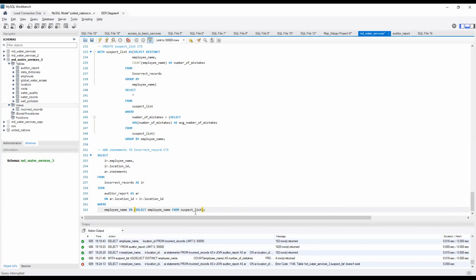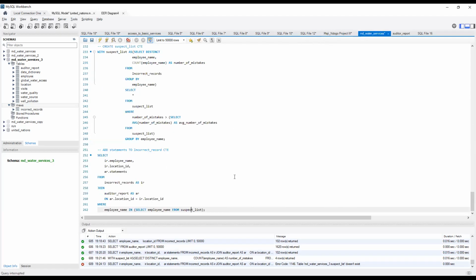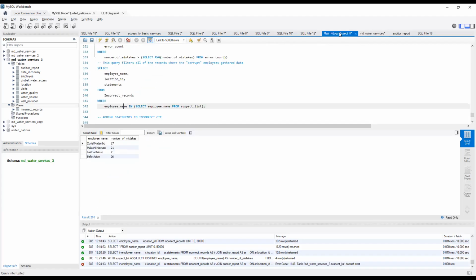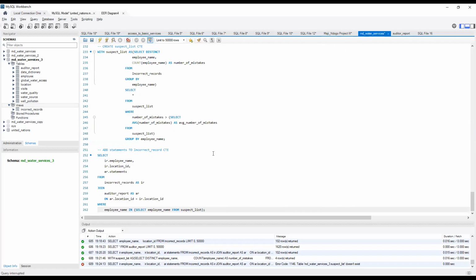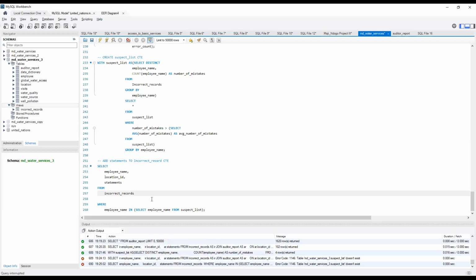So correct records. Yes. Let me remove this alias. It's not supposed to work. I don't know why the suspect list isn't working.